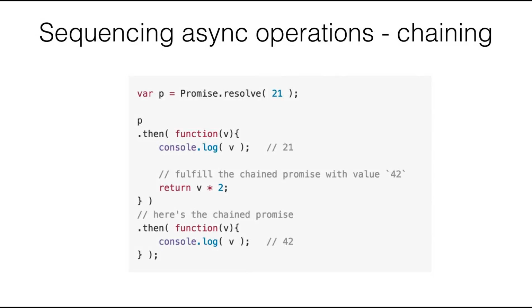Right. What promises allow you to do, a little bit better than just using callbacks straight up, is have a sequence of operations that need to happen one after the other, because it's possible to chain promises. You can just keep calling .then one after the other, and then you have a chain, a sequence of operations that can happen. And you're guaranteed that everything happens in the order that you've specified it. Is it better or is it just more readable? I think it's more readable essentially.